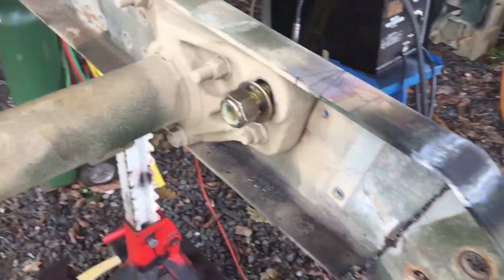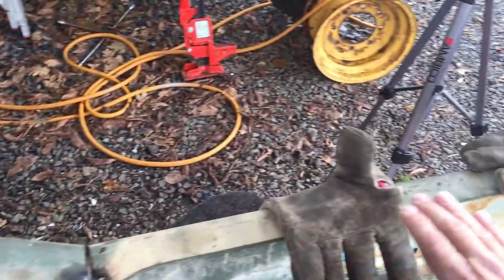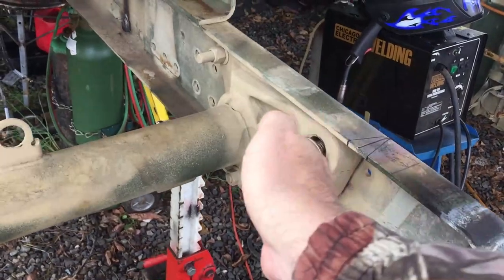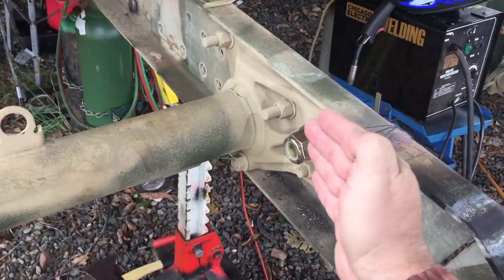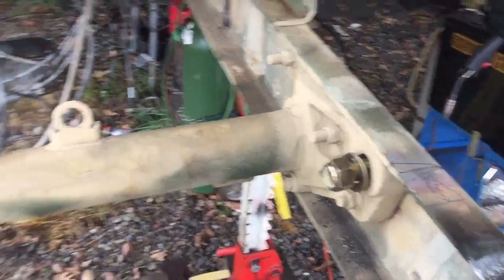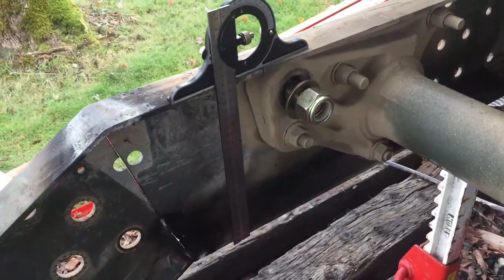Otherwise, all this work that I did to get this nice and level is going to make this either tilt up or tilt down, where I want it to be perfectly parallel with this. So if you don't get that right, well, all that other work you did is for naught.